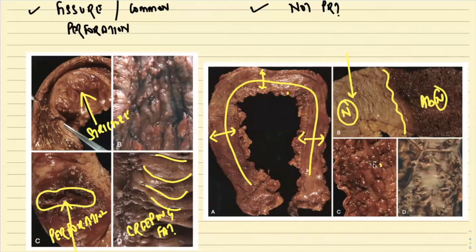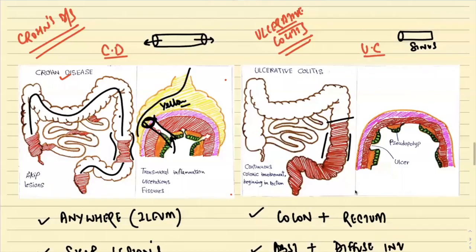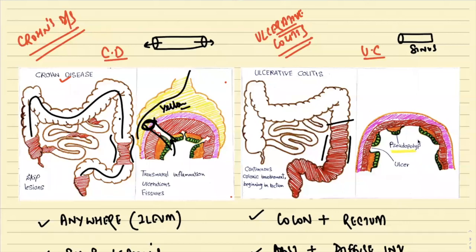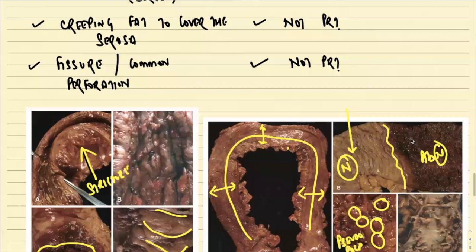Can you appreciate these round things? What are these? Let me see if anyone can answer. What are these round elevated things? Yes, pseudopolyp. Very good, fantastic. I explained why they are called pseudopolyps. What is the importance of the pseudopolyp, and why are they forming? Because these are broad-based shallow ulcers, so in between, the mucosa and submucosa seem elevated. They form the pseudopolyp, which is classically seen in this case.